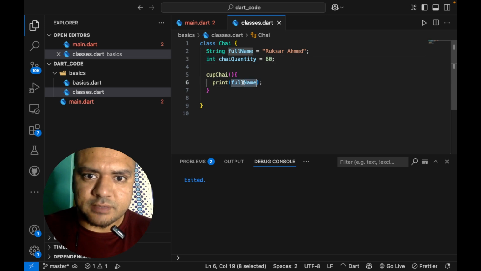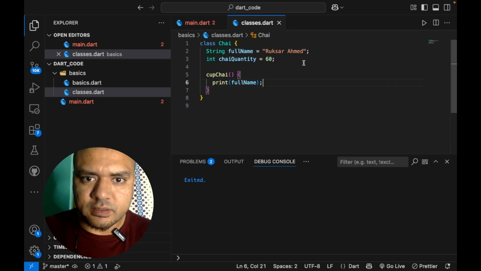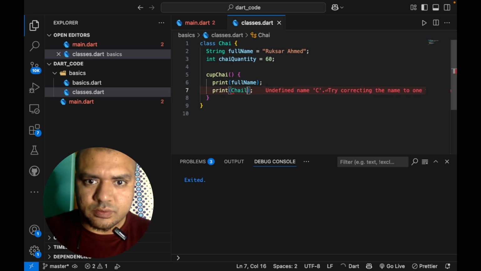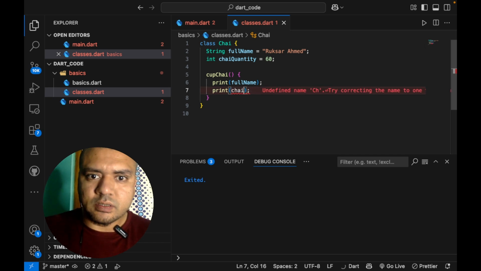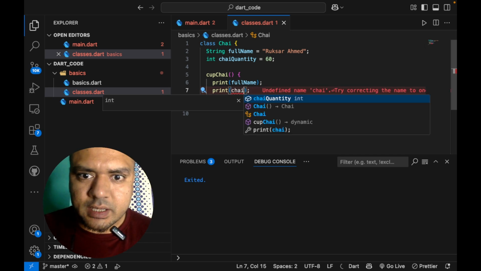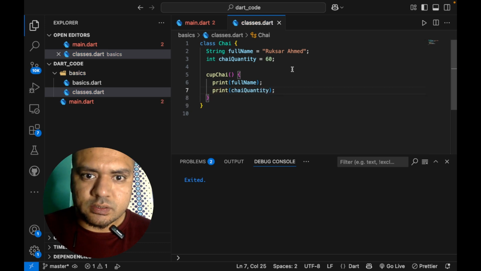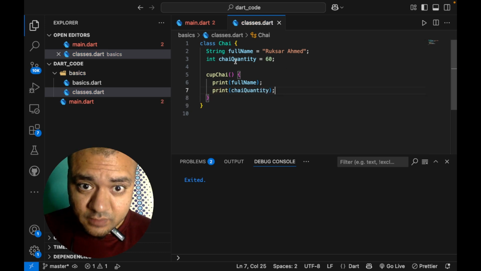I'll duplicate the print full name line, and then print chaiQuantity.